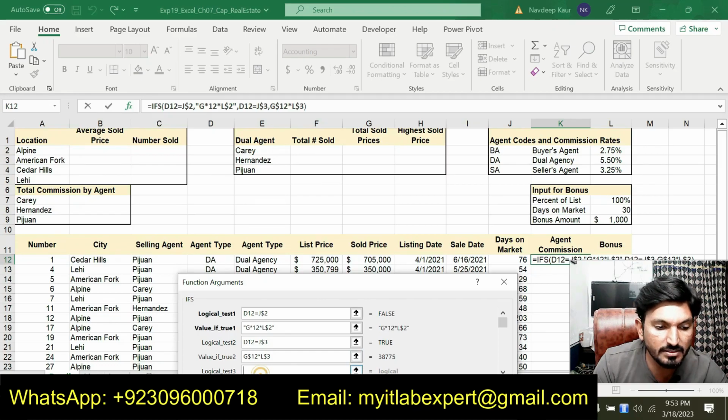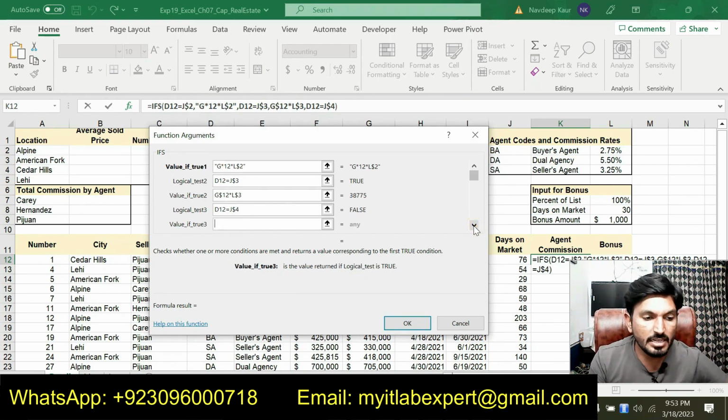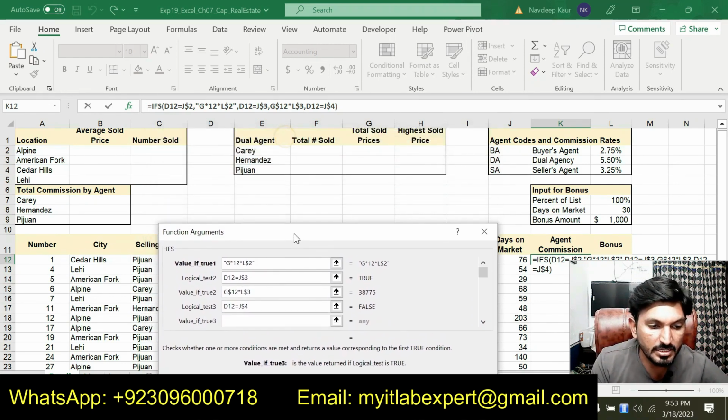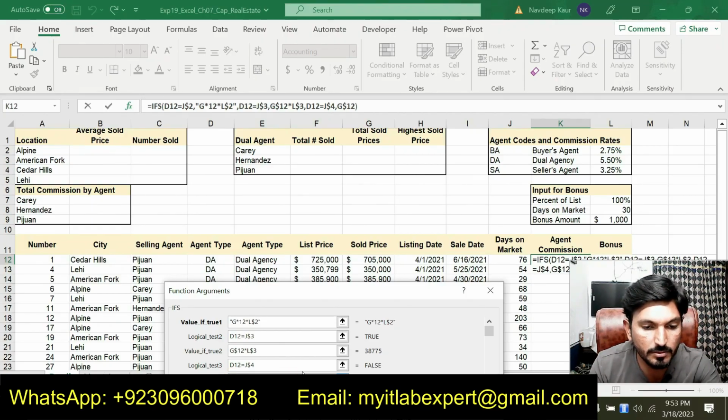So our logic test 3 is if D12 is equal to this one, J4, then our result will be the commission, and the commission will be the sold price, that is G12, multiplied by the rate, that is 3.25.